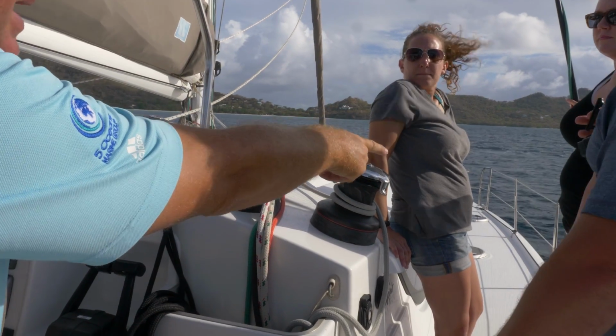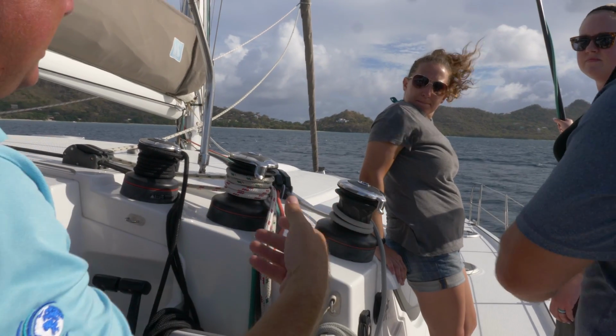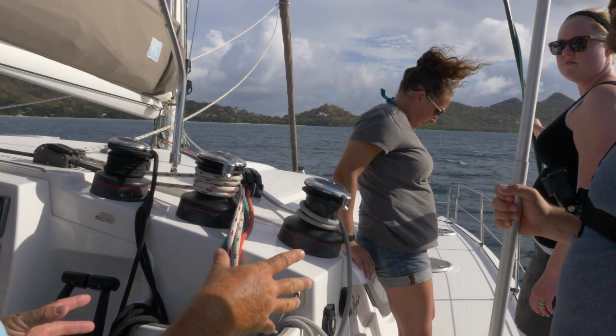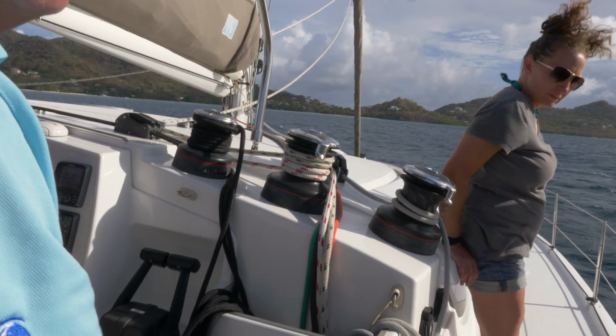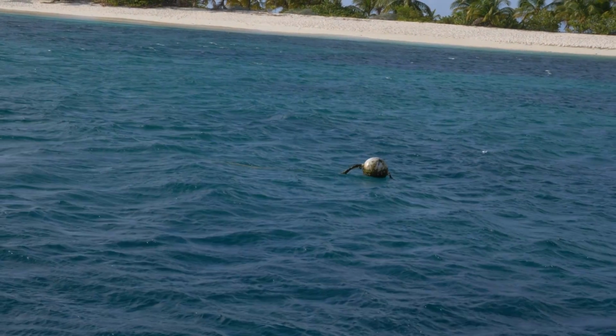We're gonna do all that right here at the shroud, okay? Because from right here at the shroud, we can talk to each other really easily, and we can see what's going on a lot better. So it just helps a lot with the communication. Rather than trying to do it up in the bow, where we can't see anything, we do it right back here, it makes it nice and easy. So looking here as we're driving by this one, you see the pennant that's coming off the top? Yep. All we gotta do is hook that pennant.